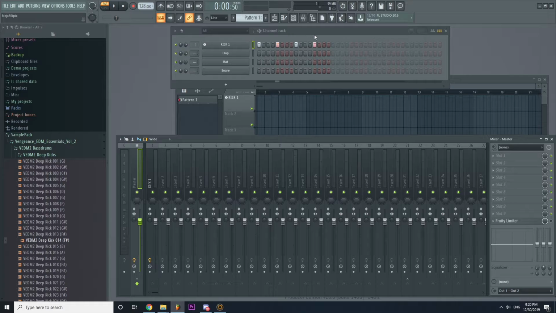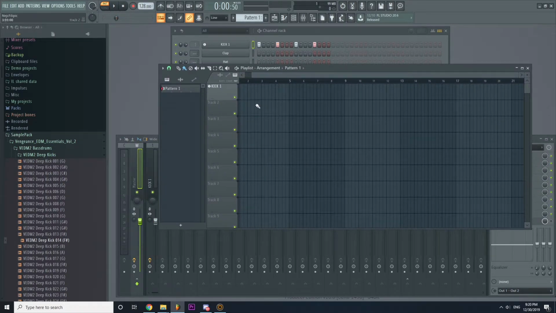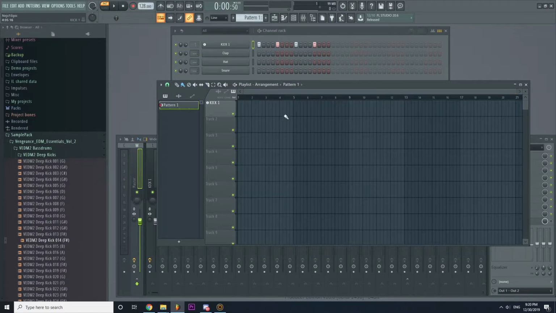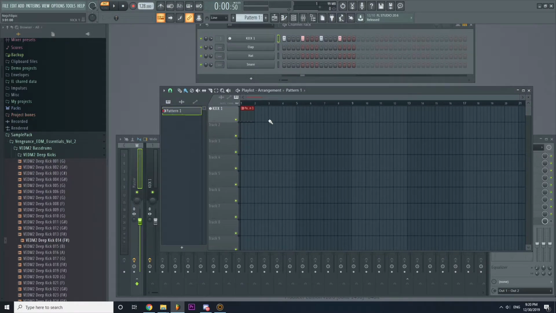Okay, now this is the pattern. Let's go to the music. It's called a song, but let's go. So here we have 3 of those. On the left are the patterns. Click on the pattern. You can actually see right here. And now we're going to move up and click it here. Now this one is the pattern that is right here. Now in the song, you can hold and drag to fill all of them.